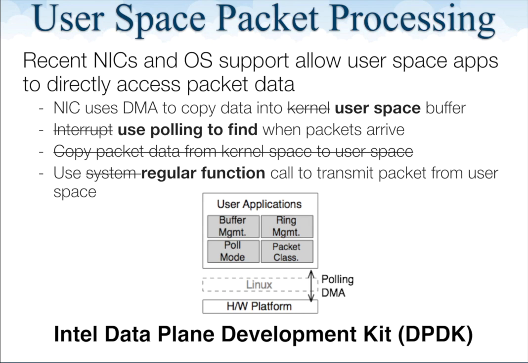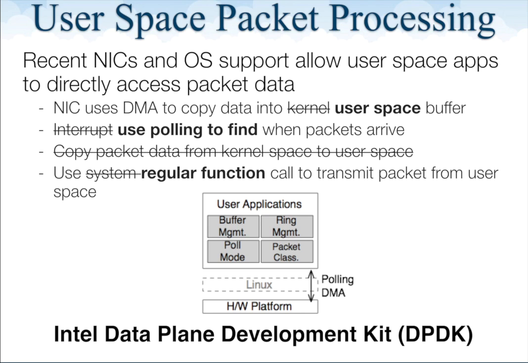And of course there's a trade-off here. If you use interrupts, it can be more efficient if there's a very low rate of packets arriving. But if there's a very high rate of packets arriving, then polling will be much better. And since we expect a very high rate of packets, we know that polling is going to be better in this case. So that's why we can poll and constantly be checking for when new packets have arrived.